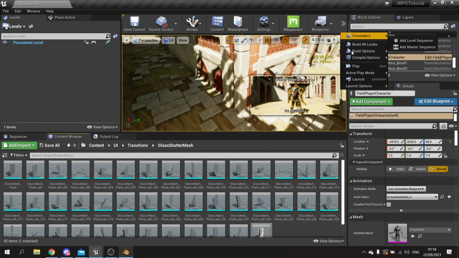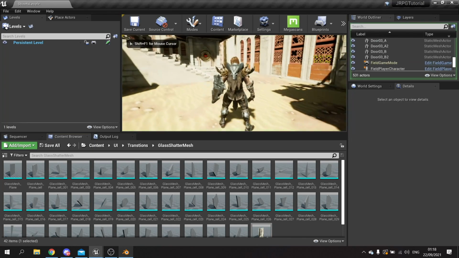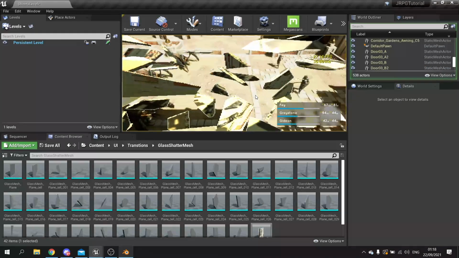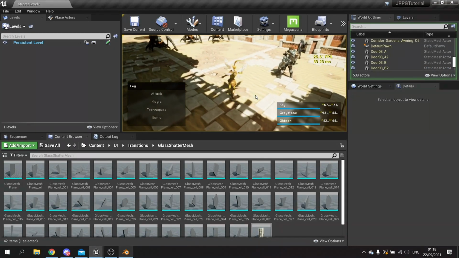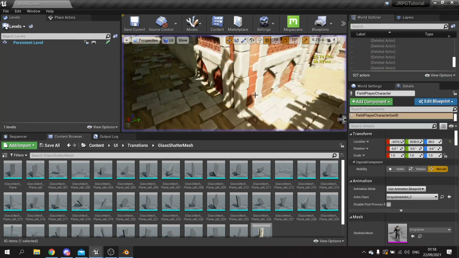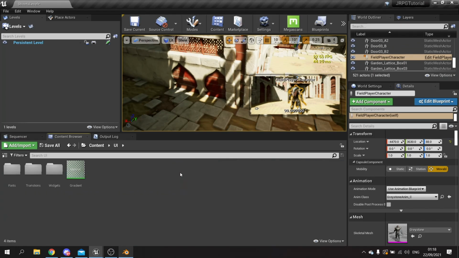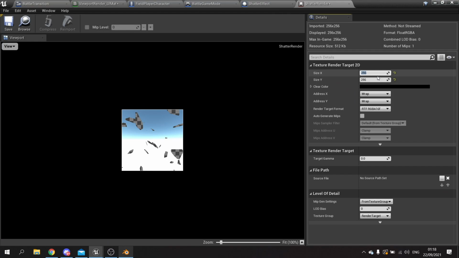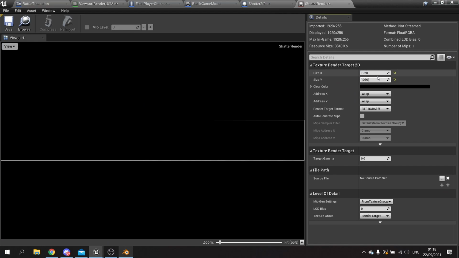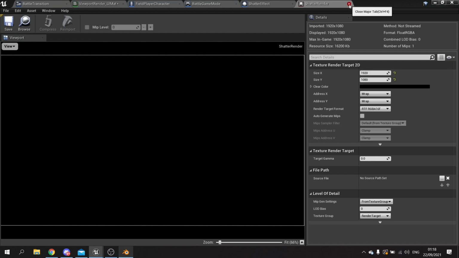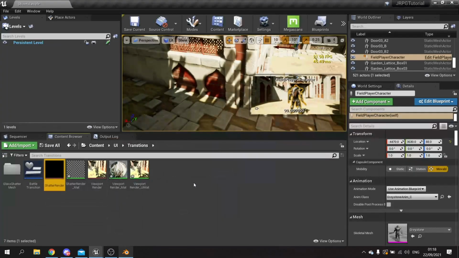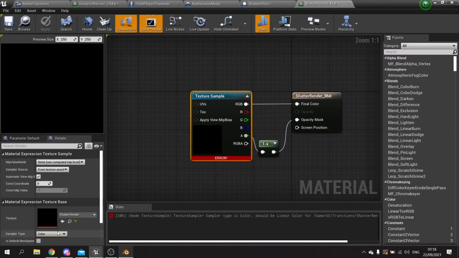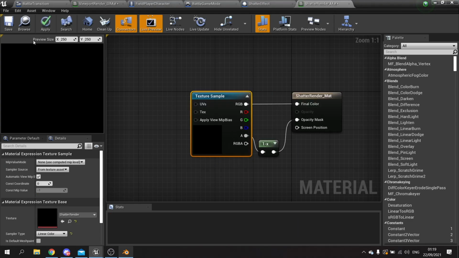Okay, let's test this and see how far we've got. So I'm going through here, hit H. Not too bad. So also you need to increase the quality of our final render there. So let's go back to our UI transitions, the shatter render, and on here change this to 1920 by 1080. Hit save. And on the shatter render here, we want to change that then to linear color to fix that error there.